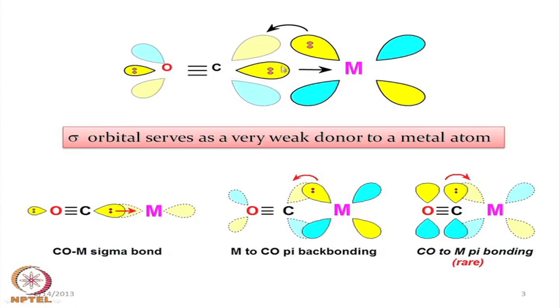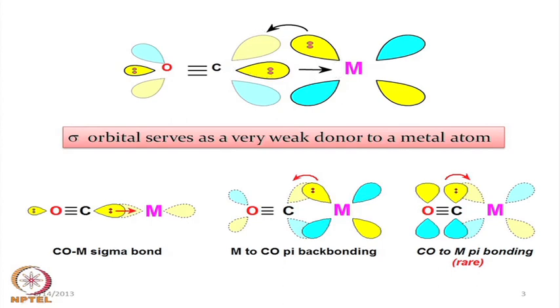So, this weak carbon monoxide sigma donation is basically facilitating the second step, that is the synergistic effect. If we have this antibonding level of the carbon monoxide molecule and it is vacant, electron density can be pushed from the metal side. In this diagram we will be elaborating that. So, electron density can be pushed back. This can also be considered as carbon to metal and metal to carbon.